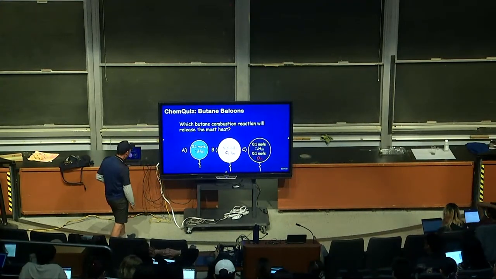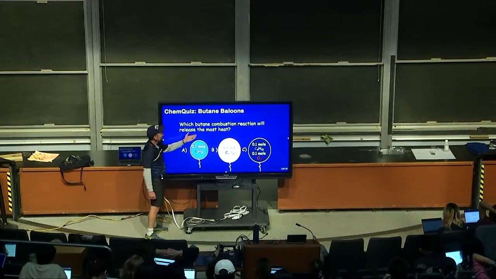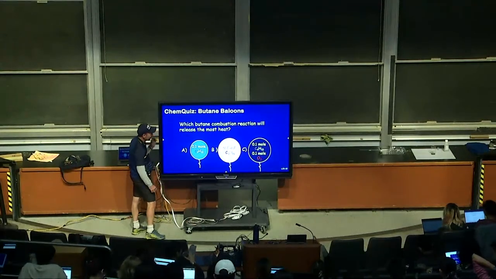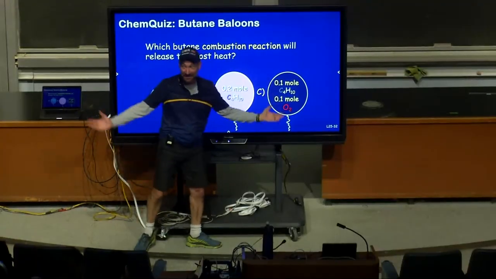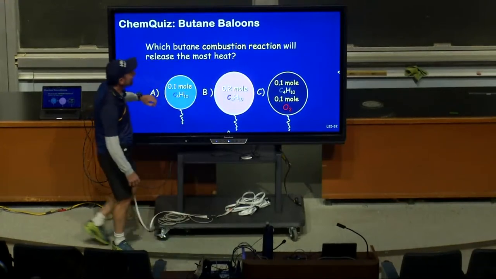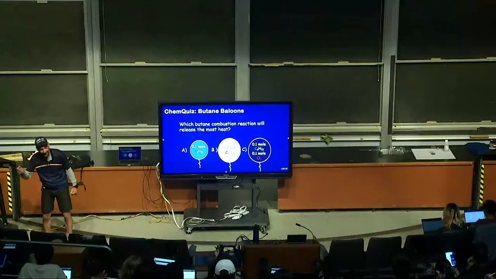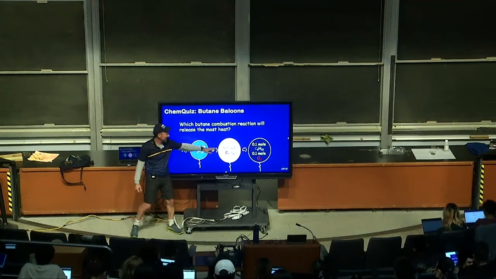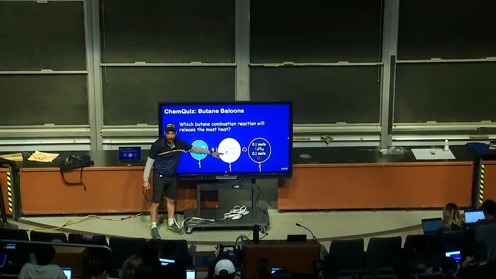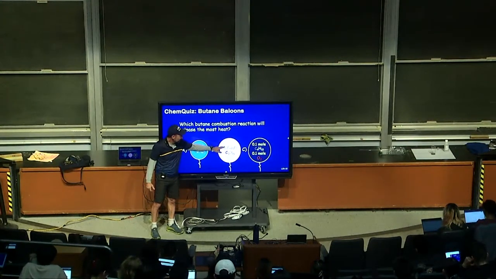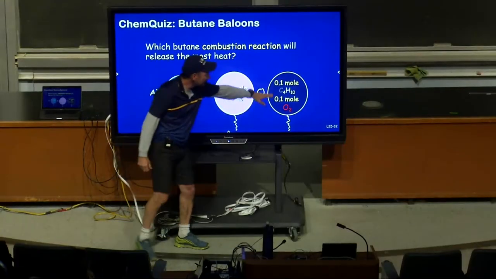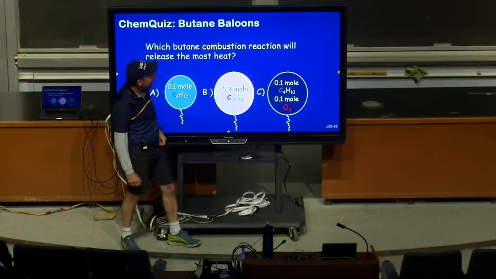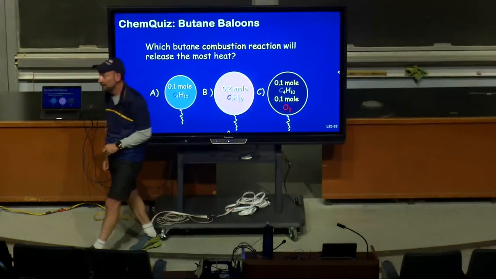Okay, so we understand that. Butane combustion, we've done this before. I just want to now reinforce, of course, we're going to bring everything together here. Which one of these releases the most energy? We know that already. We've done it many times. This one releases the most energy because it has the most fuel to burn. Okay? 2 moles of the combustion, they all do the combustion with oxygen. In these two cases, the balloon breaks and the oxygen's in the air. This case, we just put it in the balloon.